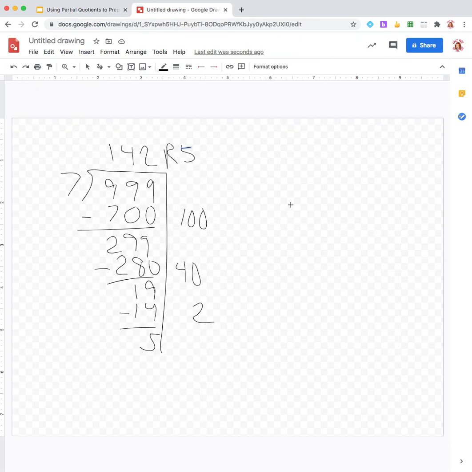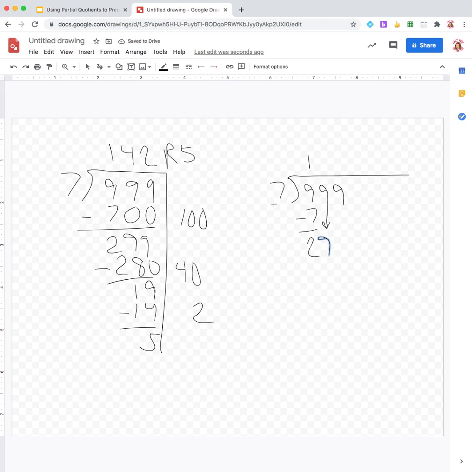Now those of you who know long division, you can go ahead and do the long division steps instead of the partial quotients if you'd like. So the idea here is how many sevens can I take out of this 9, but it's really 900. I can take one of them. That's 7. I do the subtraction. I'm left with 2 sets of 100 left, but I only bring down a single digit at a time. So that's the big difference with long division: I only deal with one digit at a time.